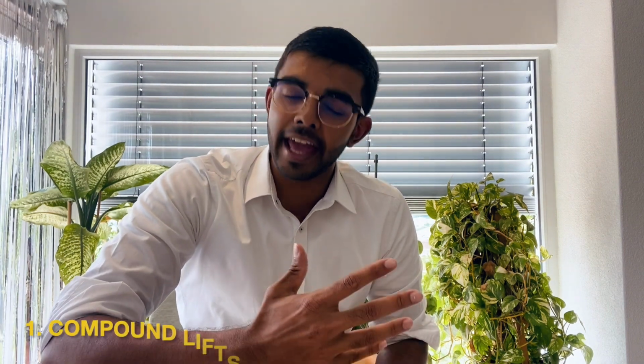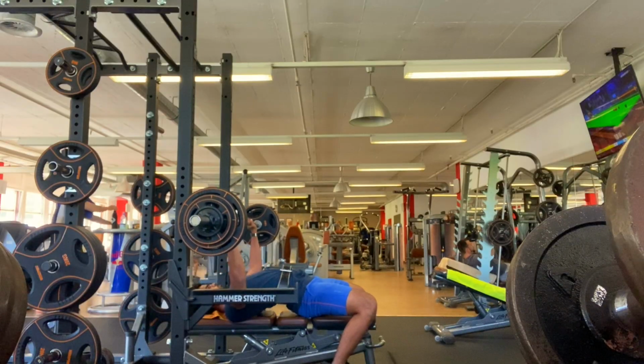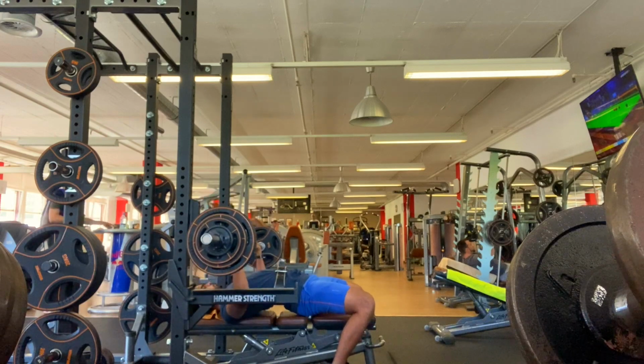First point in today's video is that compound lifts are a must in every workout. Why do you need these compound lifts? What are compound lifts, first of all? I can show you some videos as well of how that looks. So we have squats to train your legs, then we have bench pressing, and we have deadlifts. I think these three are the biggest compound lifts we have.